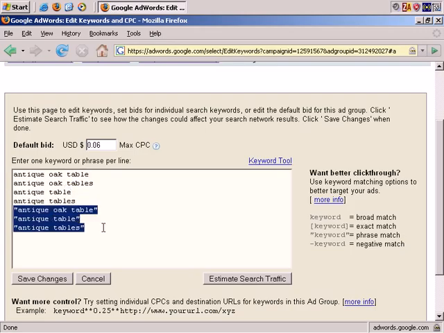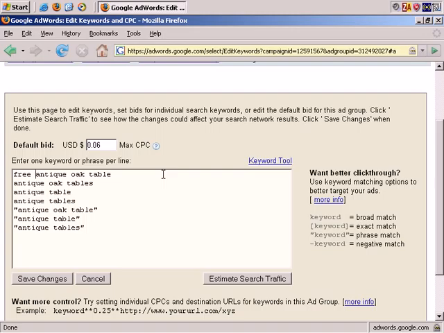With negative keywords, let's say I don't want any visitors who are searching for free antique oak tables. Well, we might assume that's a fairly low percentage of people in any event. Let's say I don't have any interest in advertising to them. Even if they see my ad and click my ad, it's unlikely they're going to buy. And every single time my ad appears for people who don't click, it just makes my click-through rate go down when in fact I want it to go higher.